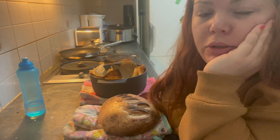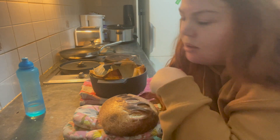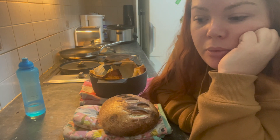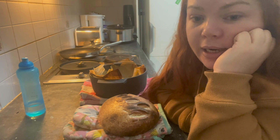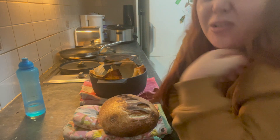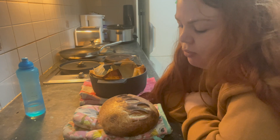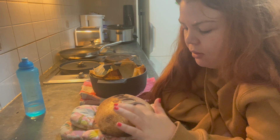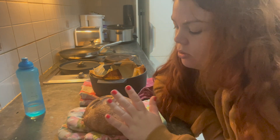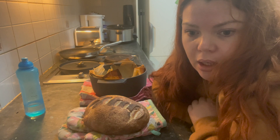As for the sourdough, I put the cast iron in the oven before preheating and let it heat up, then put the loaf in. I think my oven just isn't hot enough. They say 40 minutes but I did about an hour because at 40 minutes it still wasn't hard enough. It's okay but nowhere near where I want it to be. I'll leave it out with a tea towel over it tonight.